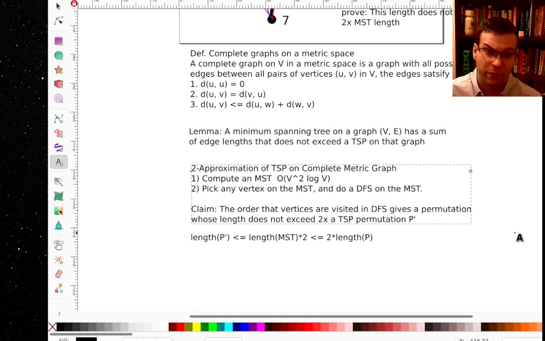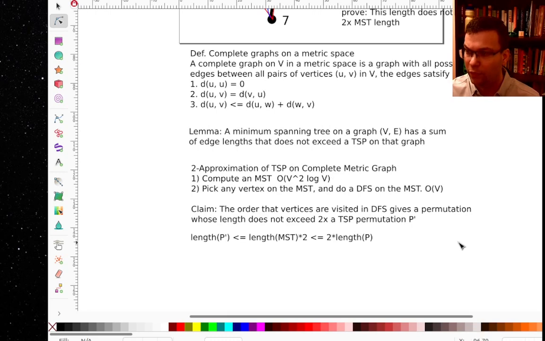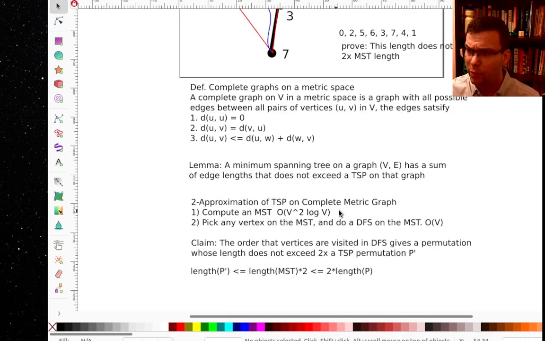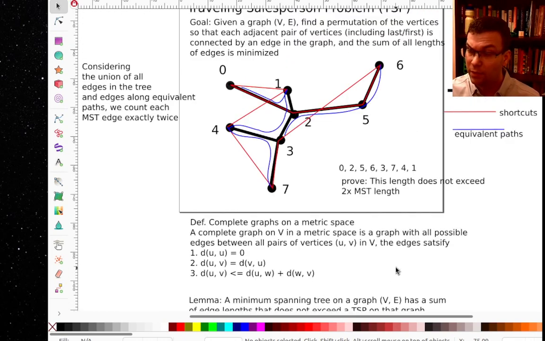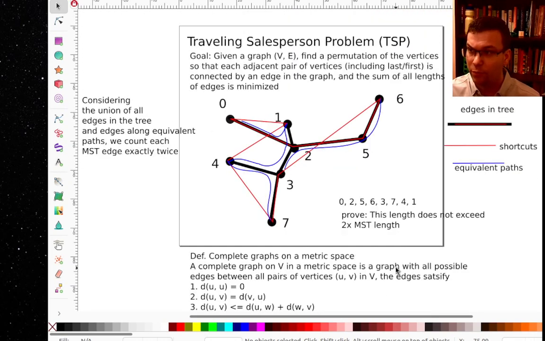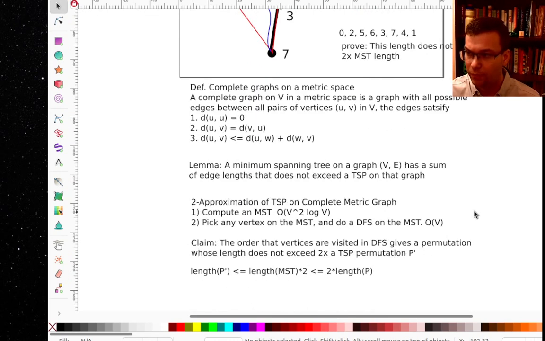We saw that the depth first search took big O of V plus E time. So actually the depth first search is going to take big O of V time, going through each of V vertices and each of V minus 1 edges. So this is really lightning fast to enumerate the permutation once you've computed the minimum spanning tree. So computing the minimum spanning tree is the dominant cost of this algorithm, but it's not too bad. It's polynomial time, and it's something we can do, even though the original problem in general is very inefficient.